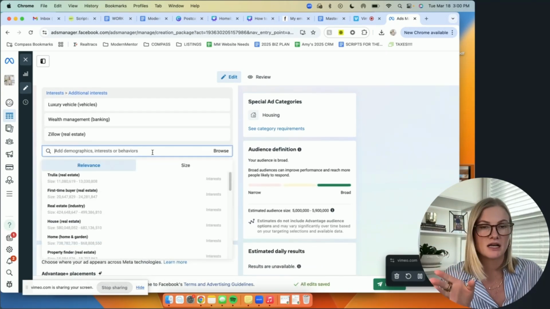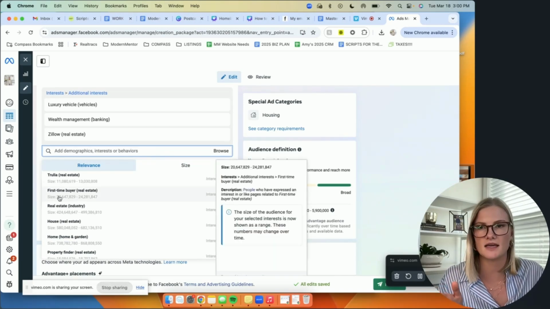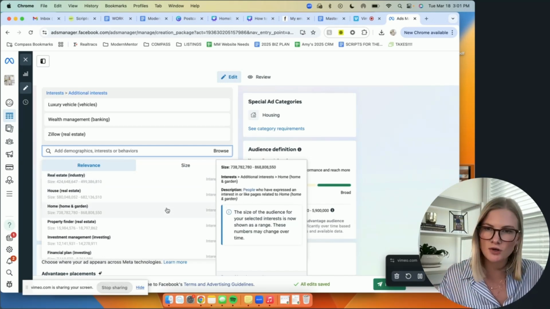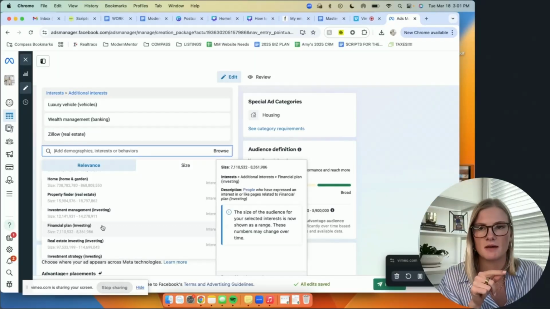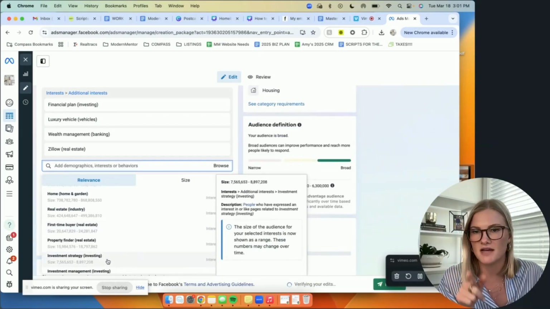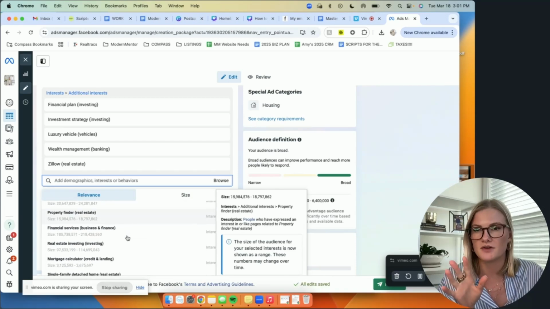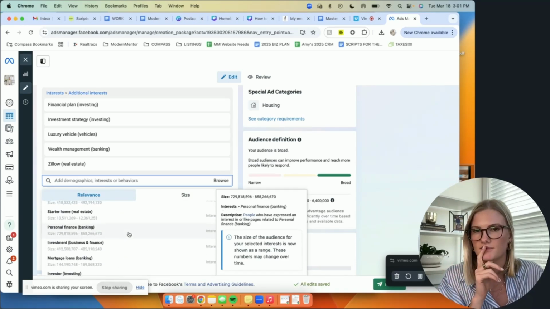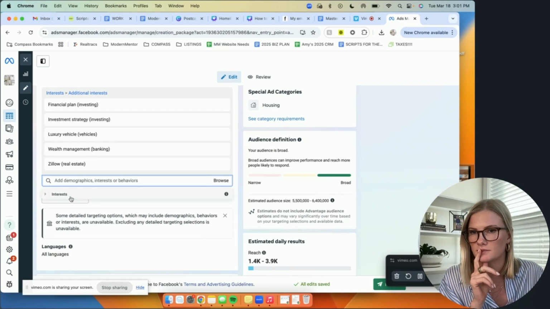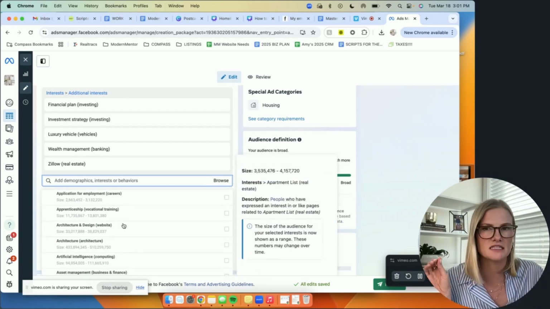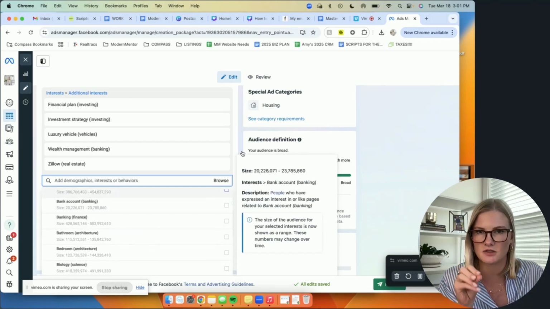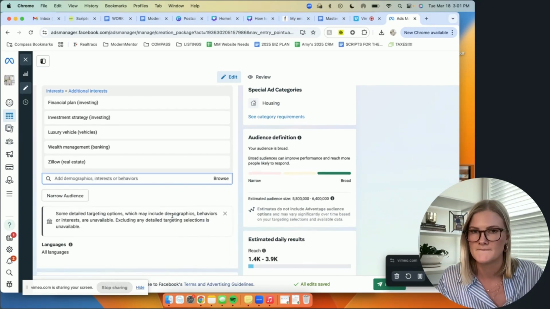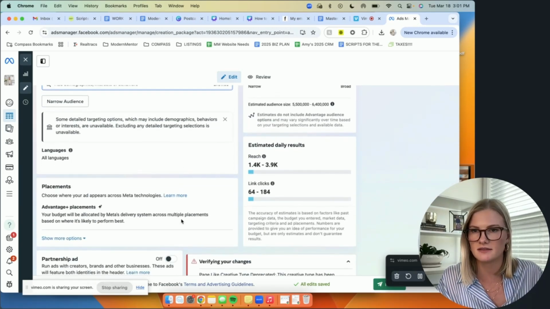So thinking about these features that might match your target demographic. If you are marketing a $500,000 house, or a lower price home, I might do first time home buyer or recent college graduate, and just kind of think through those things that would match. Another thing for the luxury market might be financial planning, investment strategy, and you can play around. There's only so many options here, but you can also browse and just kind of think of different sneaky ways that you can get around their fair housing restrictions and target those people who might be interested in seeing this.